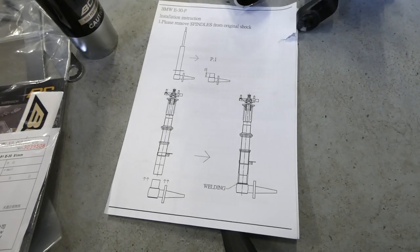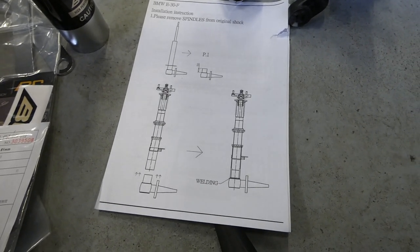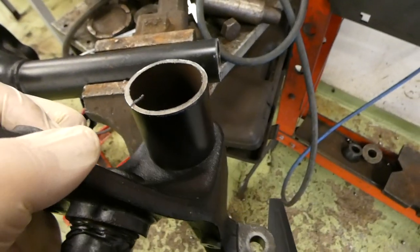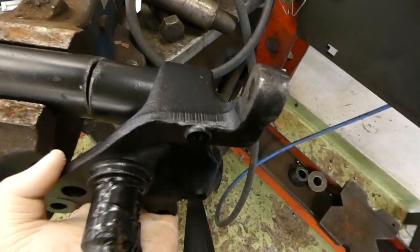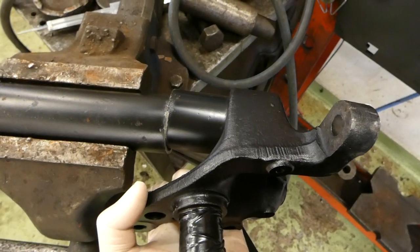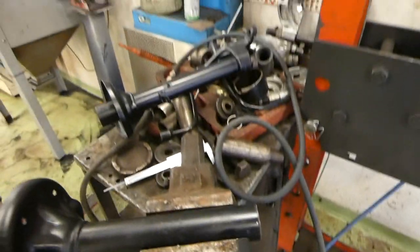So I'm gonna go cut it and then see what the next step is. So one down, 50 millimeters and cut. Now the other.